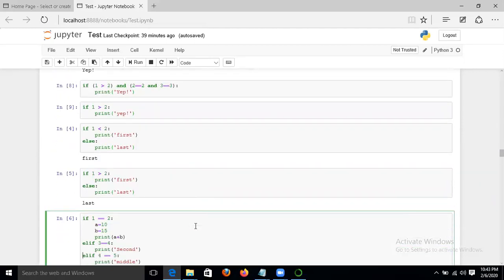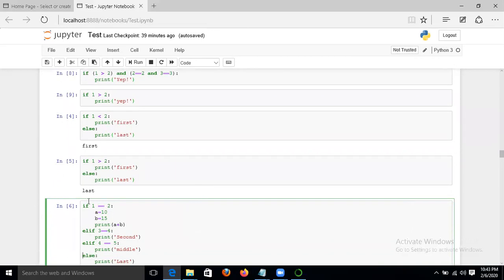The best example. Here we have if 1 equal to 2. Is 1 equal to 2? It's incorrect, right? If 1 equals 2, then it's going to print a plus b. But 1 equal to 2 is not correct, so it will go for the second statement. This is called the nested else, nested conditional statement, meaning multiple statements you have coded, the condition inside condition, that is called the nested condition.